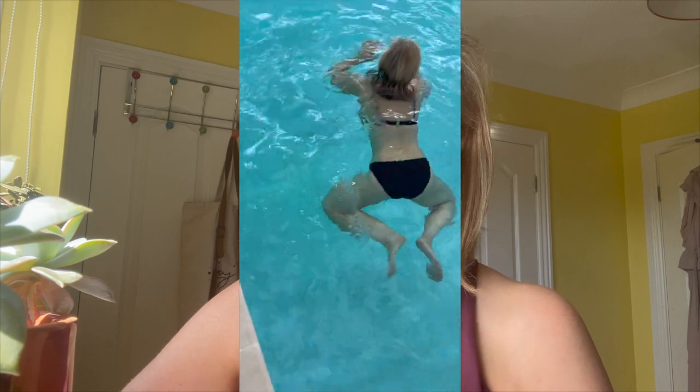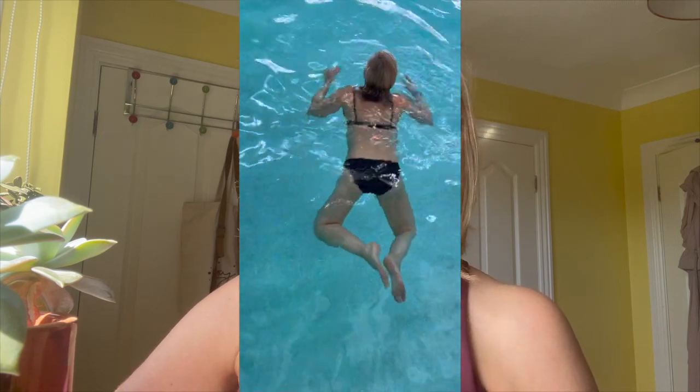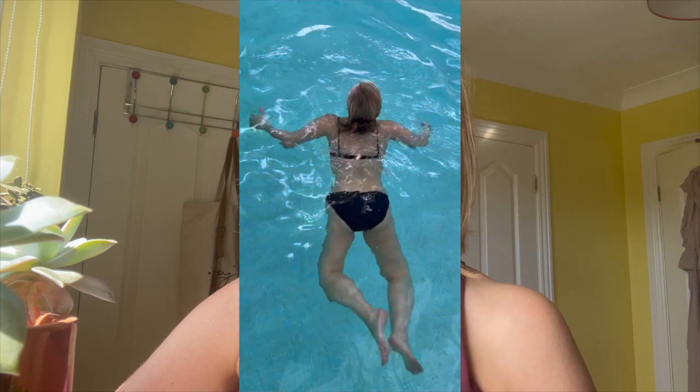I've started to see a physiotherapist, and I guess more importantly, my own personal physio program is something I've been thinking about. So getting in the swimming pool, that's really, really great for your whole body, but that felt amazing the first time I stepped back into a swimming pool.